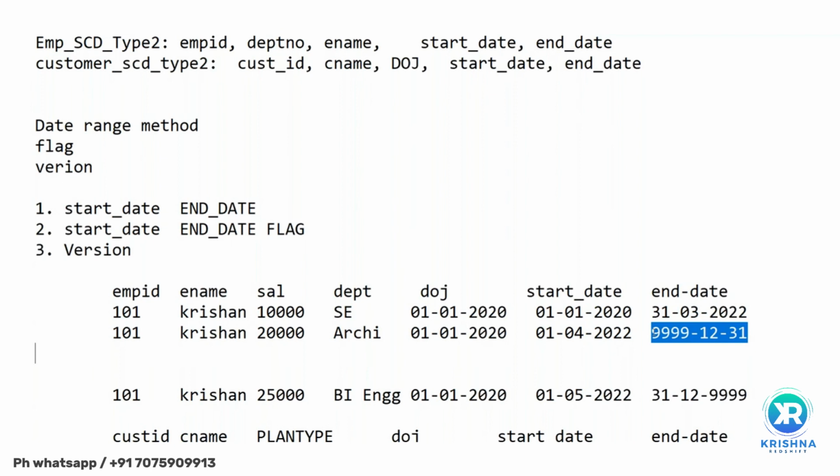Let's say after joining there, after 1 month he changed his department. After only 1 month, because let's say he thought maybe he is not able to do the architect role, or he got some hike and another internal posting and wanted to change his department, and he changed to BI engineer. BI engineer means a BI related tool role, working with something like Tableau, Cognos, Business Objects. And he also got some 5,000 hike.